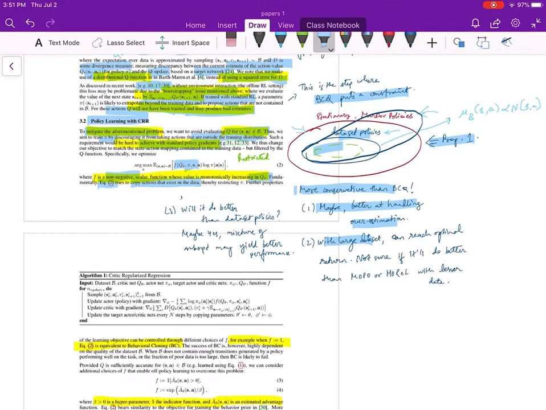With a large dataset, we can reach the optimal return, but it's an asymptotic result. MOPO or MOReL give some characterization depending on the dataset size. So you can't really say for sure how well CRR will work compared to MOPO or MOReL with a suboptimal dataset. The third point is the question of whether it will be better than the dataset policies. Will the policy pi which we learn be better than the dataset policy? That is the usual aim in this offline RL setting.